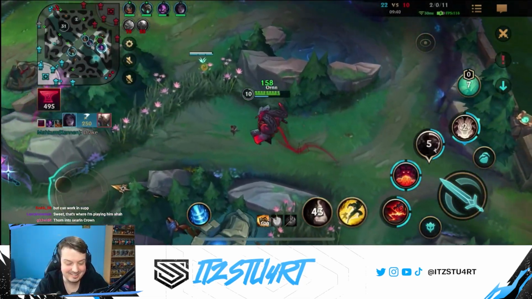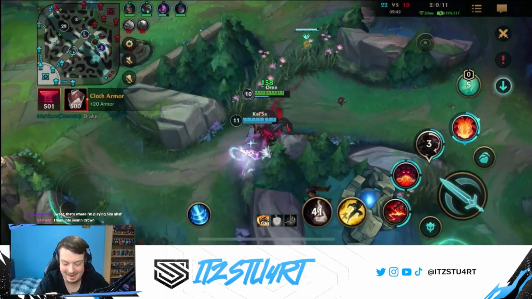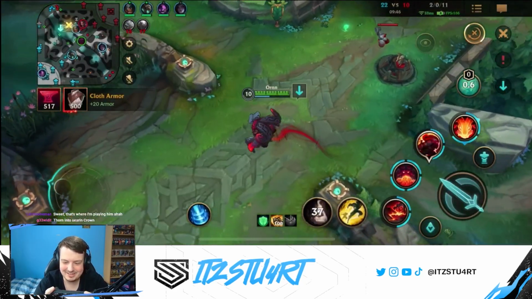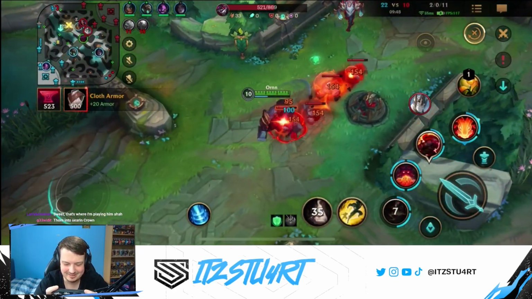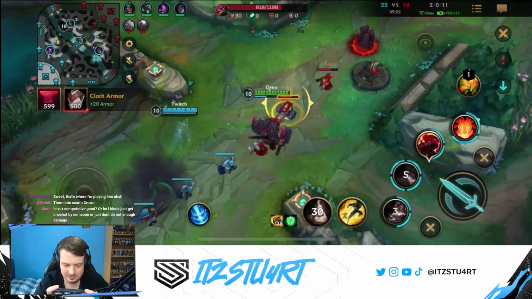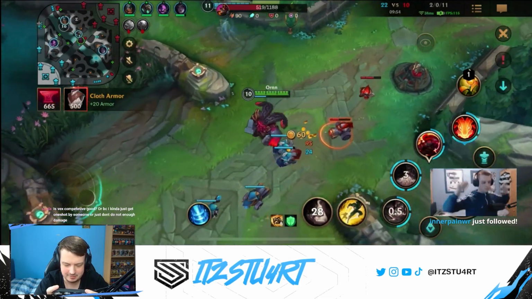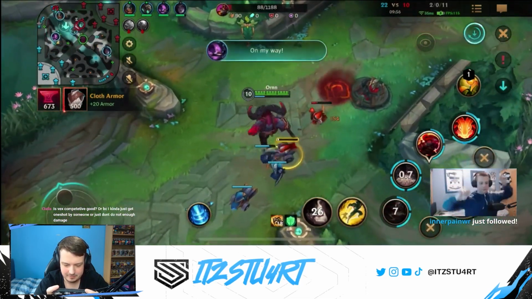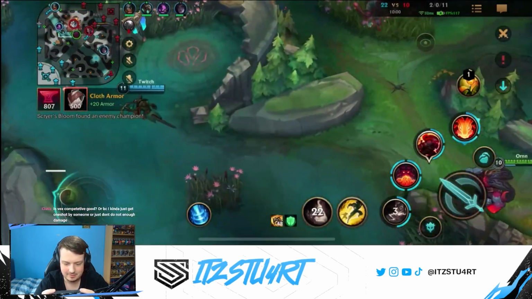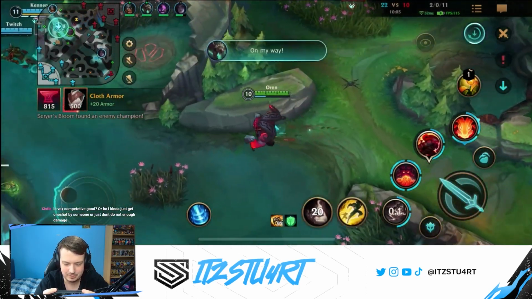Thresh lanterns and then knocked Pantheon back. That was a funny interaction. Holy moly, that was so good. Hey, Ornn support is kind of good, you know. Ornn support is pretty good. I think this champ's actually not that bad. I mean, I don't think it's the best, but it's not that bad.